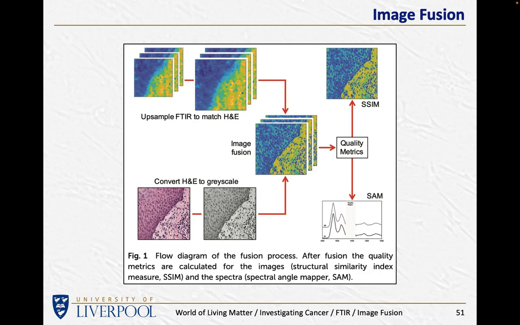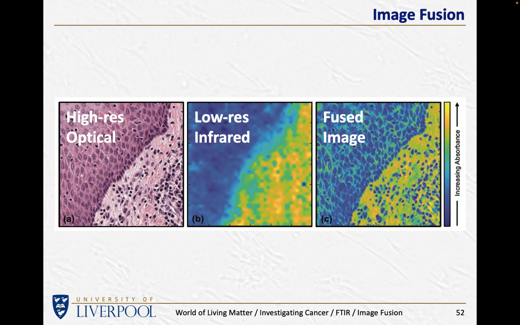You can't really see it in these images, but this is just showing you the process by which we've decided that, in principle, we can fuse the information in an optical image, which is at very high resolution. We can fuse that with the data from an infrared microscope showing us which molecules are present. The information here is rather poor in terms of spatial resolution, but we can fuse information from the two to get an output. I can show you that in a little more detail.